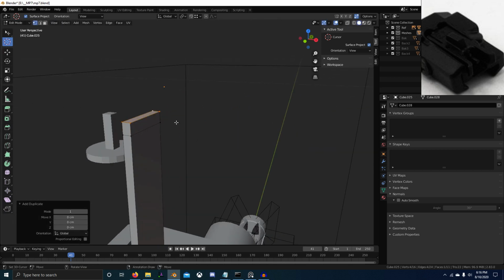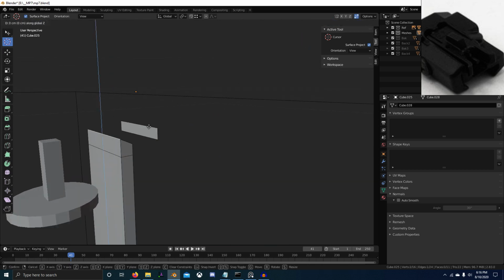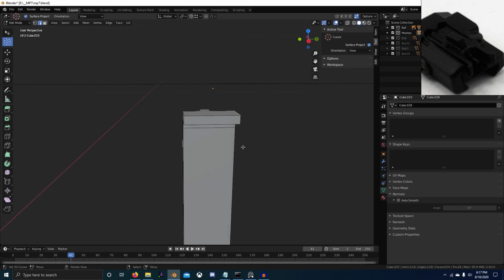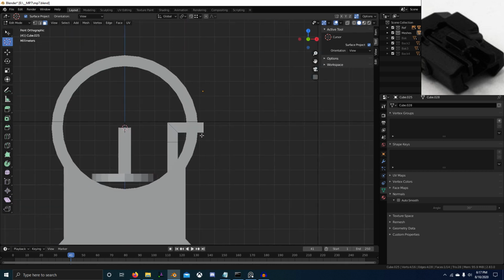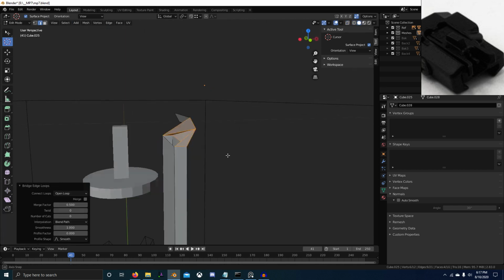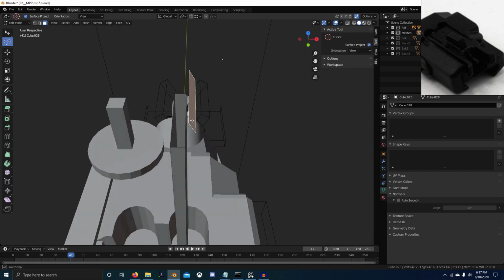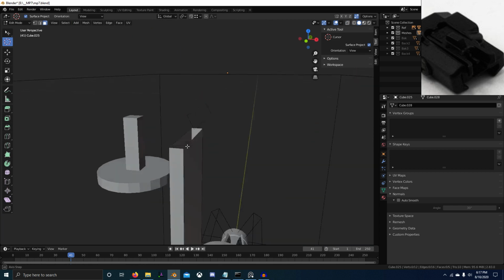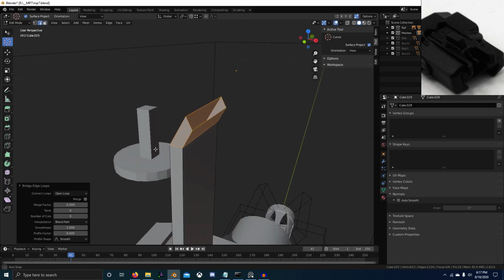So we'll rotate this, bring it out, rotate it by 90. So it should probably come like that. So only faces. Let's see if we can bridge these.